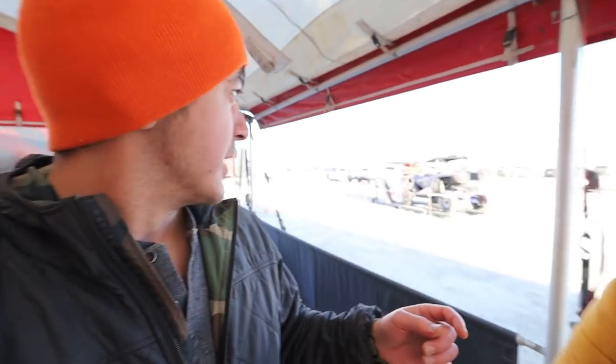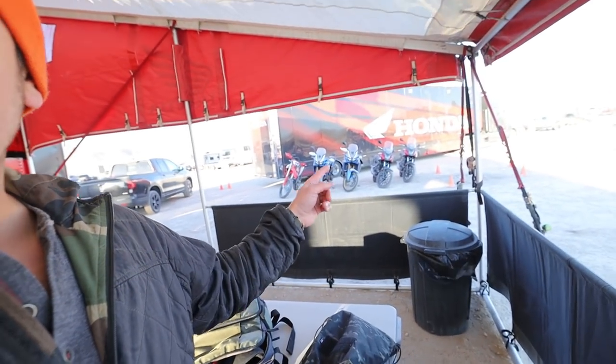Anyway, we're here. Again, Honda brought us out, both of us, which is cool because they're trying to show the fun that you can have together. Because Honda, you probably know, they're big in motorcycles. And they want to show the advantage of having something with two or four seats is a lot of fun. And it is.